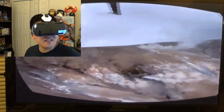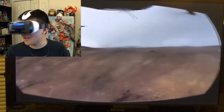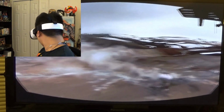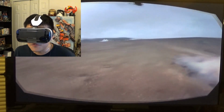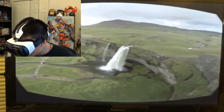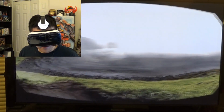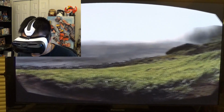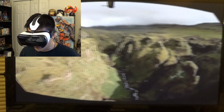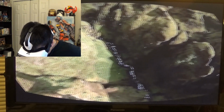Oh my gosh. That's insane. You can look behind you and everything. If you get a chance to try this, you really do have to try this out. I know it's a little glitchy right now, I guess it's getting a little hot. It's already a little bit laggy. I do have a bunch of other programs running right now.